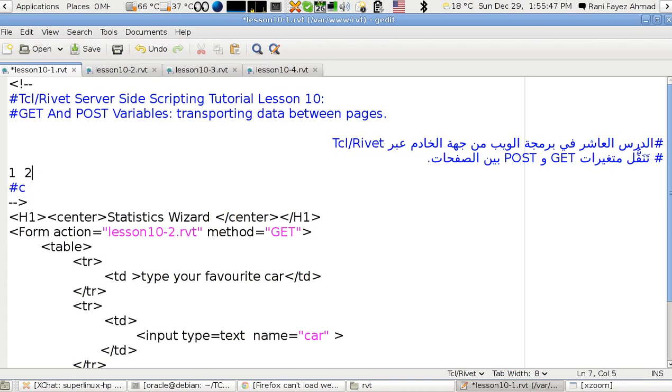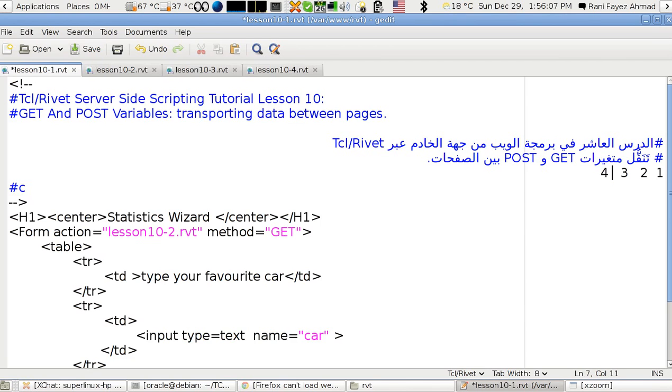But now I'm going to make it between 4 pages. So I have the first step here, the second step here, and the third step here, and I want to move the data from page 1 to page 4.